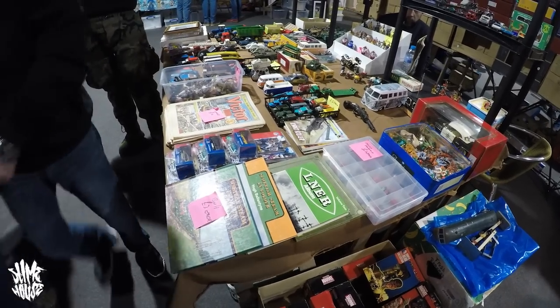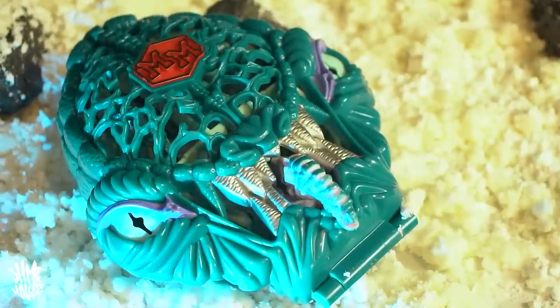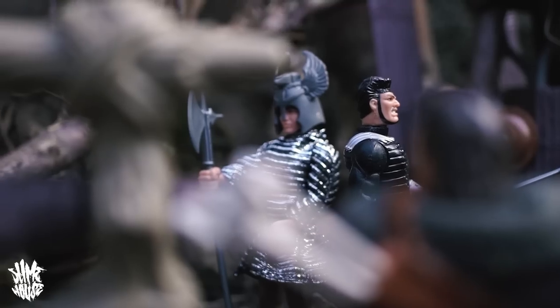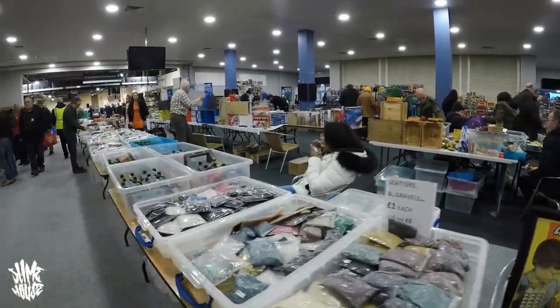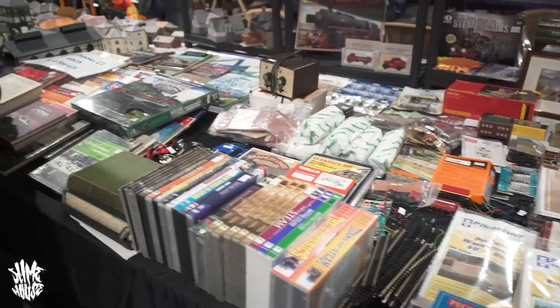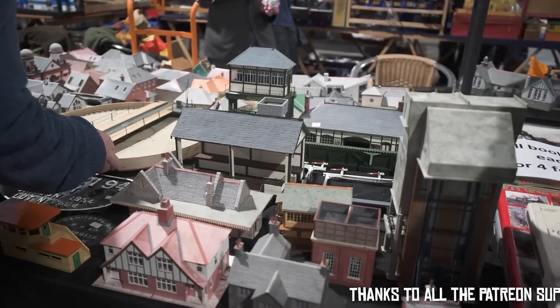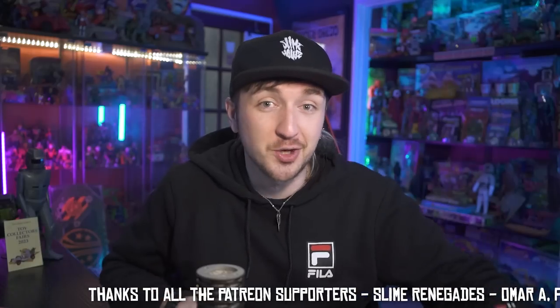These toy fairs also have a lot of people selling trains and model railway stuff, and these stalls are really good to look round. I like to do my video essay episodes and build little sets and dioramas for my toys when I film them. Currently I'm putting together a video essay documentary on the entire range of the original Toy Biz Resident Evil figures and I'm building a whole city diorama around them, so I've been picking up little bits from all over the place. I couldn't believe how cheap the materials were compared to model shops, Hobbycraft, Boyes, and Amazon — so I brought home a backpack full of that stuff as well.